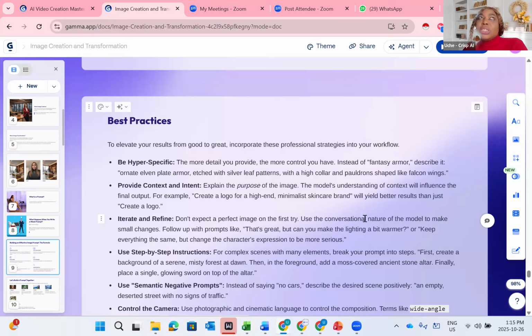So give me a prompt that I'll use to create that as myself, and then it will provide that for me. So it's also not unusual for us to iterate and refine. Sometimes when you give it a prompt the first time, it may not generate something that is that good for you. So iterate it, refine it, and keep working on it until you get what you want.